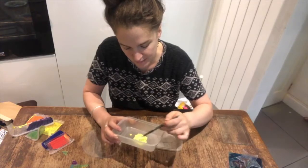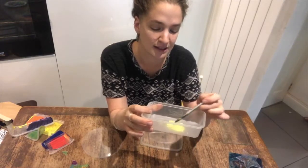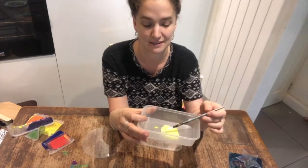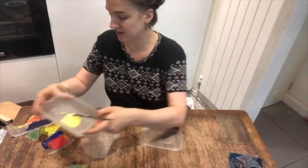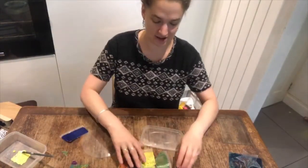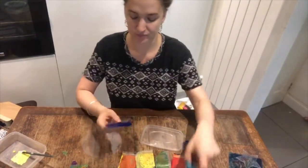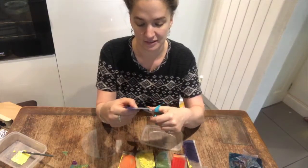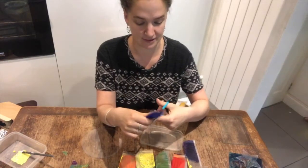You can paint as many different colours onto your plastic as you want. If you're starting off with me now, you're just going to have to leave it all to dry and finish your mosaic later. That will take a while, but I'm going to show you how to do it all now in this video. So these are some I did earlier — that's my Blue Peter moment. These are all ones I've painted with different colours. It's great working with the plastic because all you need is a pair of scissors to cut up your plastic for your stained glass.